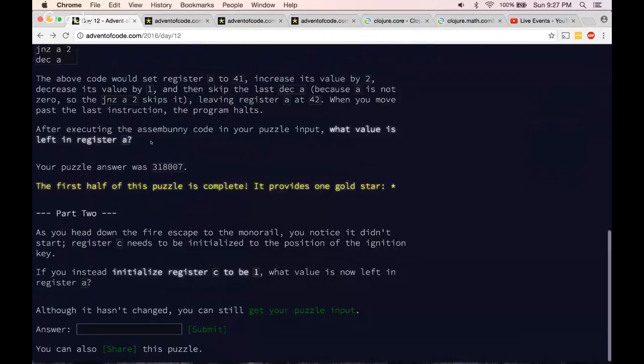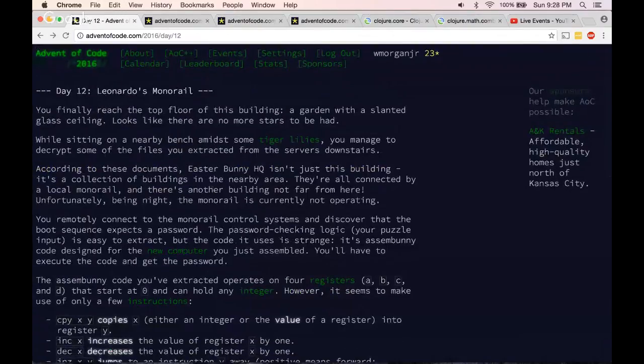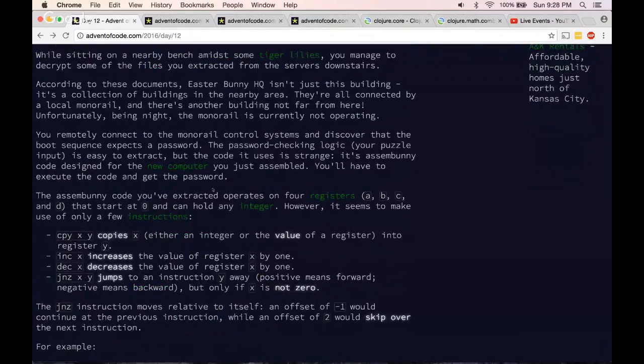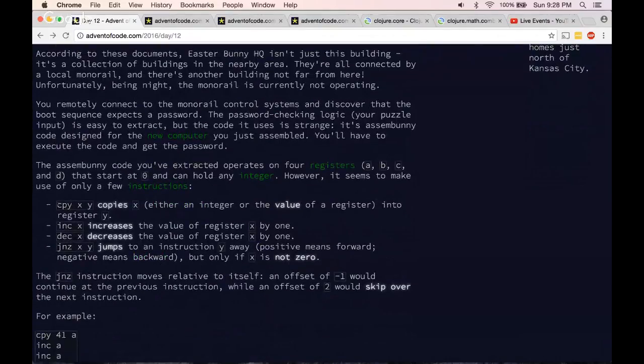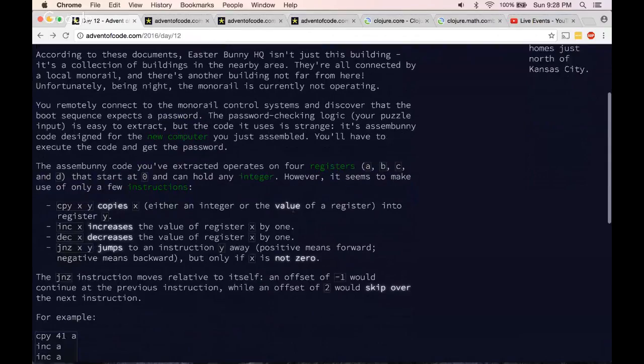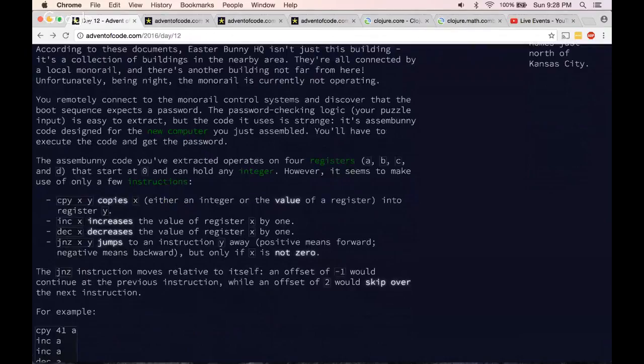So day 12. This is a little bit similar to a problem from last year, where you have to basically write an emulator for a processor that they give you. The processor is given by a state of 4 registers, plus, I don't think they state it specifically, you also need an instruction counter.